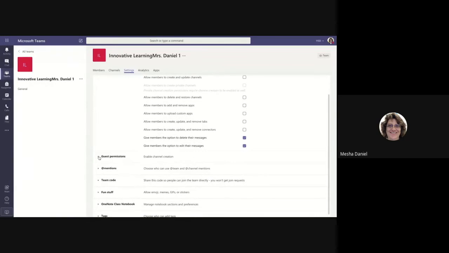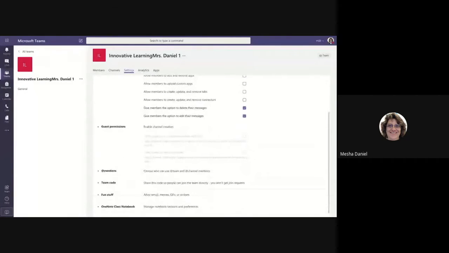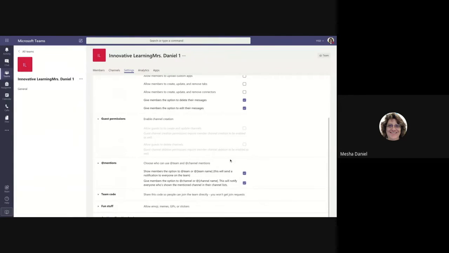Okay. So guest permissions. They don't have any permission. If you're a guest in here, you're just pretty much an observer, which is what I was like in my very first team. So if there's mentions, what that means is if you're in a team, it's kind of like, I don't want to say it's like Facebook, but in a way it kind of is. You do like the at symbol, and then you do the beginning of somebody's name, and you can actually send like a message to them. And then when they get that mention, then they can respond to you. It's almost like you're having a conversation. That's what that is. I guess also like Twitter. Twitter does like the same kind of thing.